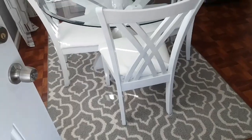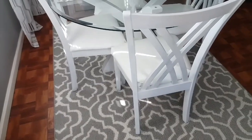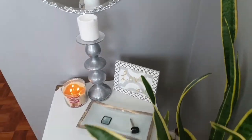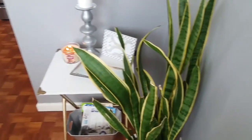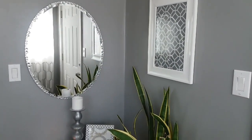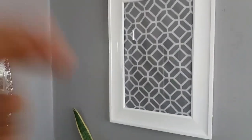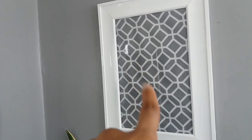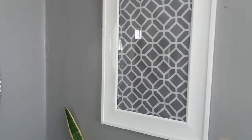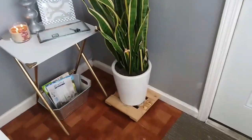Okay guys, without further ado, here we go — we're walking into my dining room area. Hope you guys enjoy everything. I'm going to start off as I open up the door and approach the right-hand side. You are looking at a cornered wall in my dining room area where I took the black and white material out of a frame and spray painted it white. I tried to put a mirror there but it didn't look right, so this is what I swapped it out for — sitting above my Sansevieria plant that is on a rolling tray.